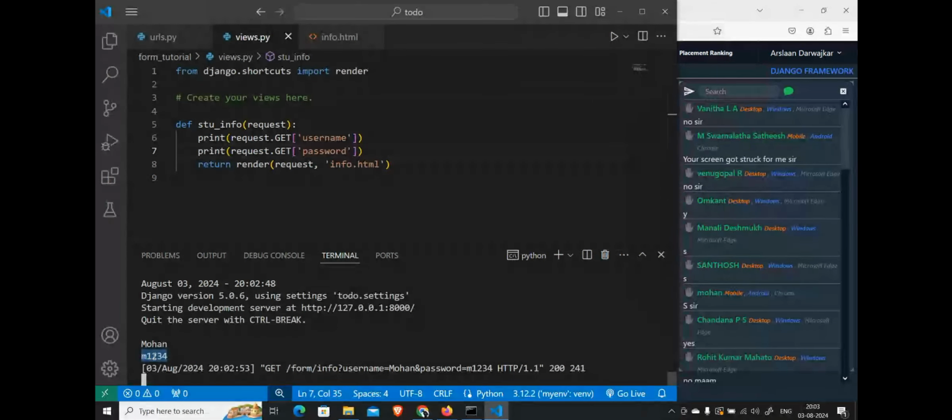Everything is clear, right? How this get method works, how you can get the data, whatever you submit, how you can get the submitted data from the request. It is basically like this. If it is a get method, then you have to use GET here. You cannot use POST and all.